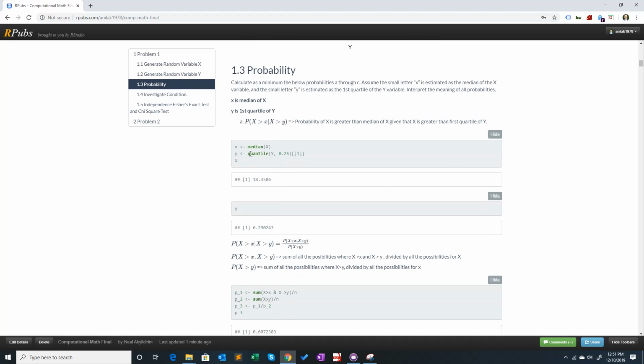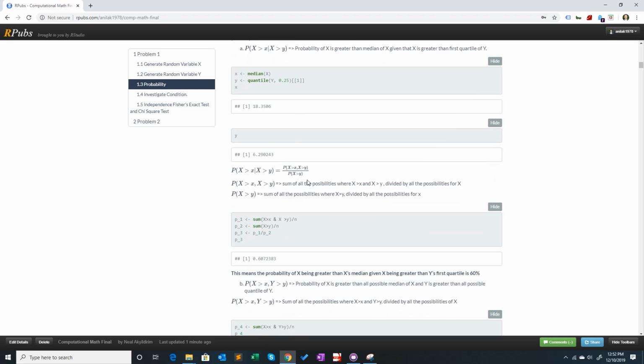So let's calculate the median of x and assign that to the small x. Let's find the first quartile of big Y and assign that to small y. And what we need to do is find the probability of big X greater than small x and big X greater than small y, and divide that by the probability of big X bigger than small y.